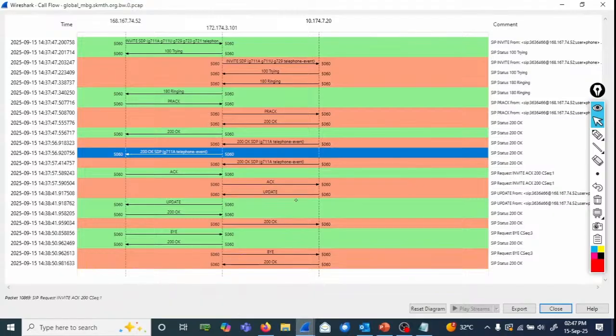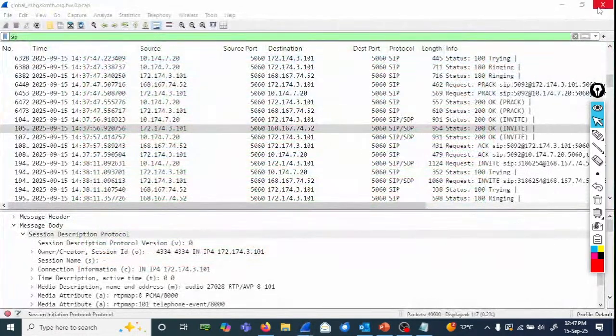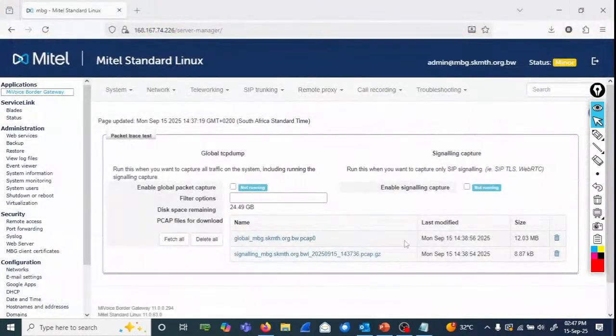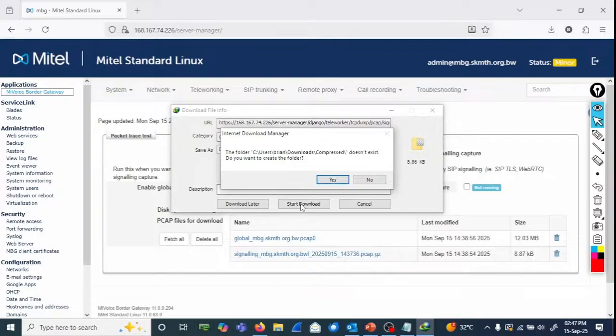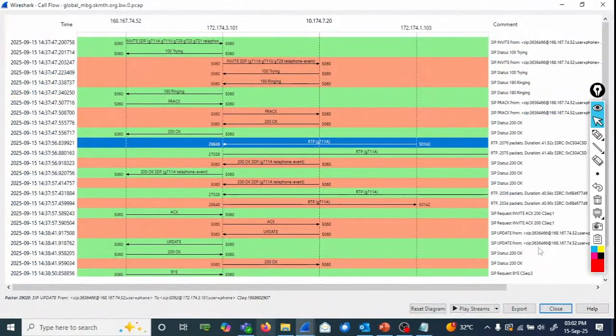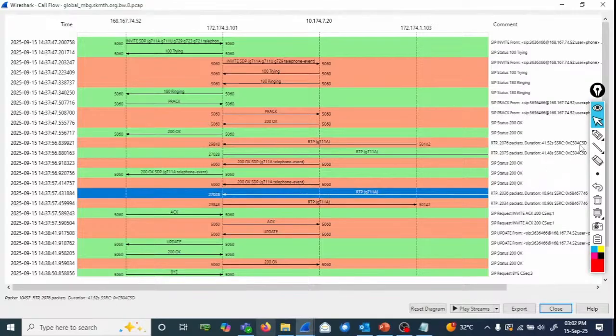Okay, let's open the other trace. The signaling, this one. Let's start that one. Okay, so this is our trace on the MBG.